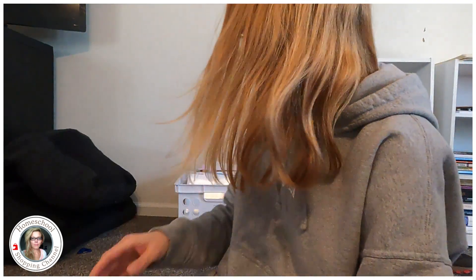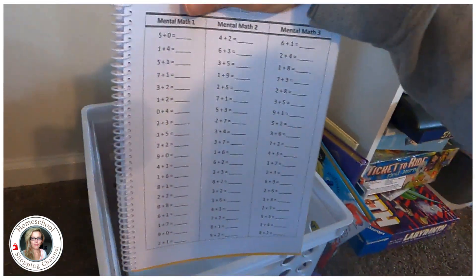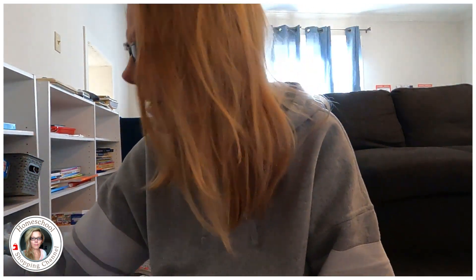I love it because it also has mental math — not in the textbook, but in the homeschool student book. This is the teacher's manual, and this is the mental math you do with them. It's got the answers, which I like — you're a mom, you don't need that extra work. Some days you didn't get to have your full coffee, and even if you did, you don't want to sit there figuring it out. You're past that stage in life.